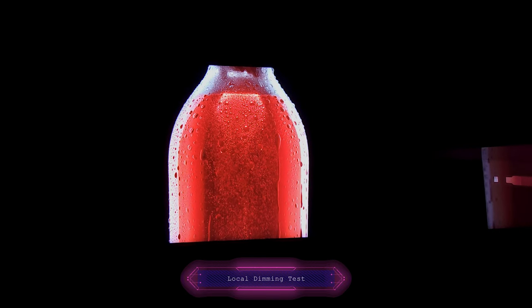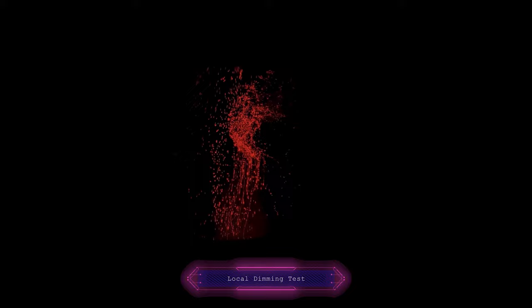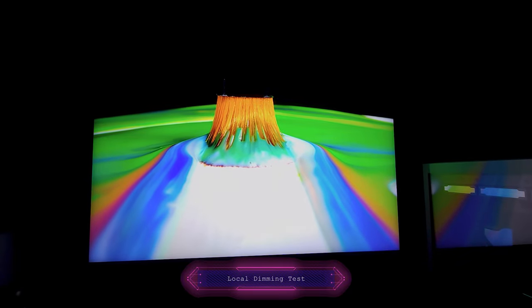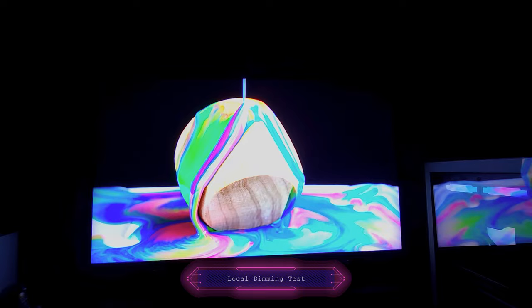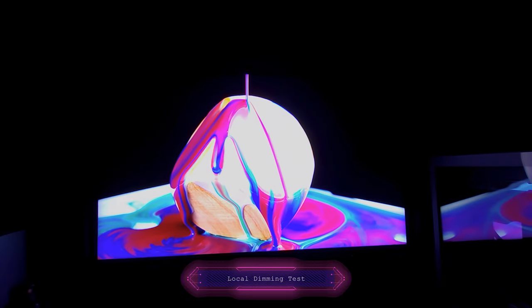I couldn't find it anywhere I looked, so if you know, please write in the comments down below the exact number of zones. But my guess is that the AI chip in the QN90C has been trained to handle local dimming better. And given that the Neo G7 doesn't have that chip, it makes me think it may be the reason behind this one doing better in local dimming. But feel free to correct me if I'm wrong, guys. Don't want to spread wrong info.